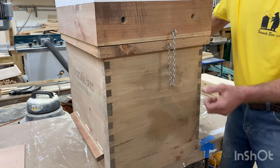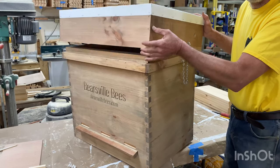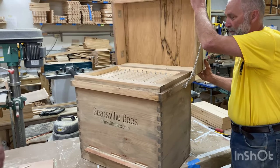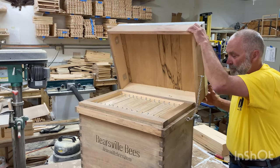every hive you go to, you've got to lift the lid off of. You've got to lift it. We don't have to lift the lid. Tilt it back. That's it. You're working your hive.